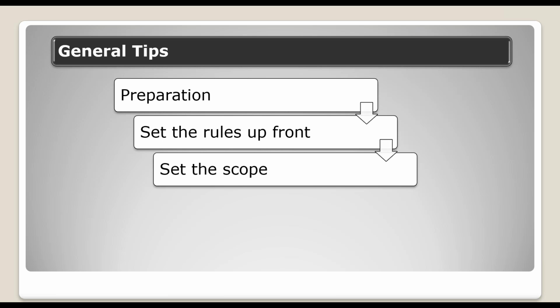Set the scope. This is what you're here to talk about and what you're not here to talk about. With a change management process, for example, your role may be to outline the new policy, the implementation and the strategy for rolling it out. Your role may not be to talk about financial implications or budget strain. So in your introduction, you set the scope. Thank you for inviting me today. I'm going to talk about the rollout and the logistical concerns of this new policy. I cannot talk about financial impact. I cannot talk about budgets. Should you have any concerns or questions, please go direct to the finance department. I now start delivering my content.